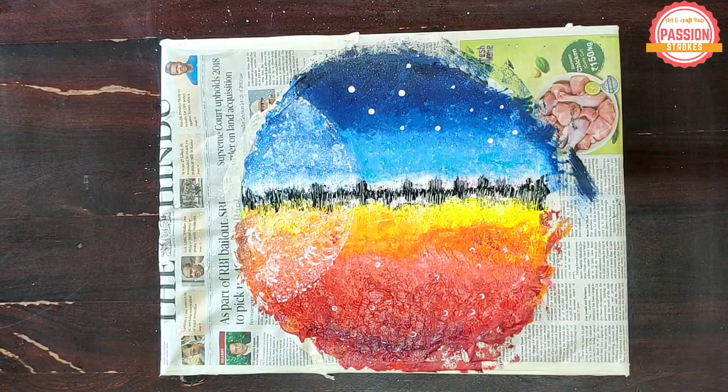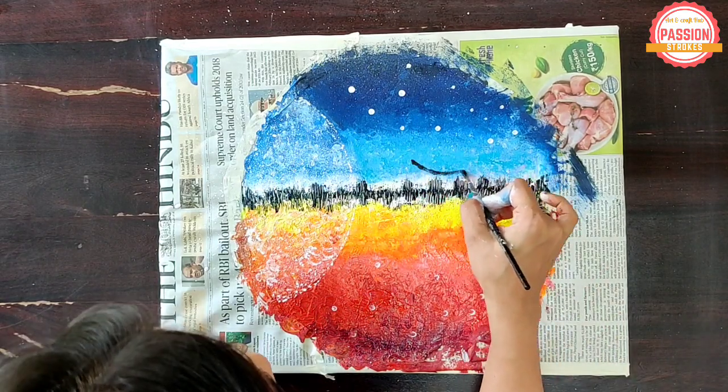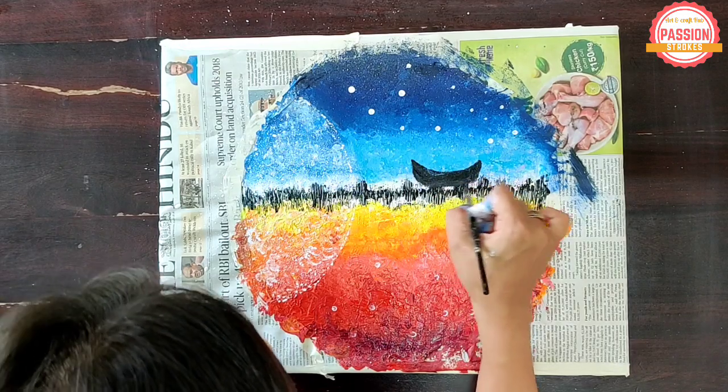Time to draw any shape here. I am drawing a boat with a romantic couple on board. You can draw any other picture as you want.